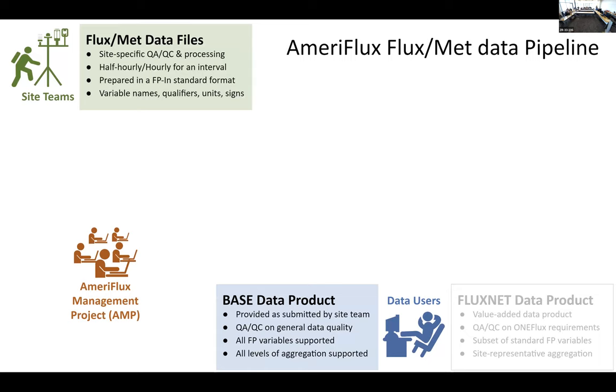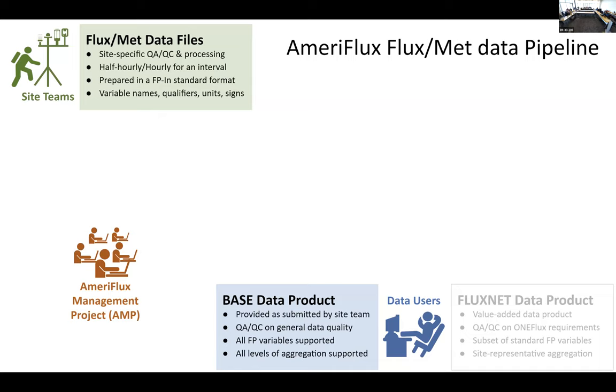And there are a couple of things here, right? In the earlier section, we talked about site maintenance, data calibration, and also how to transmit your data from your sensor all the way to your lab. And you do some processing of your data. Essentially, there will be some data ready to be uploaded to AmeriFlux. We call it the FluxMap data file. You have certain QA/QC done at your site. As usual, it's a half-hourly to hourly data interval. And you probably need to prepare this in a standard format. We'll talk about that in just a minute. And then you submit the data.